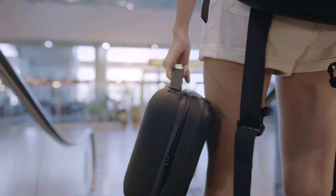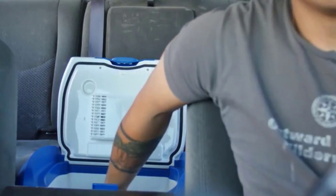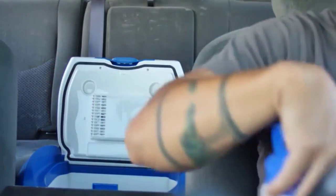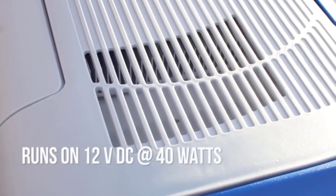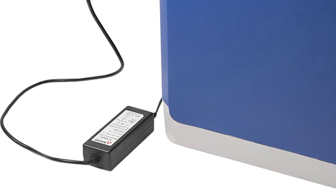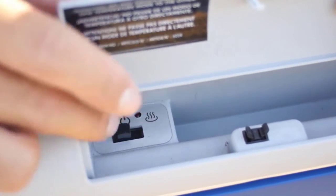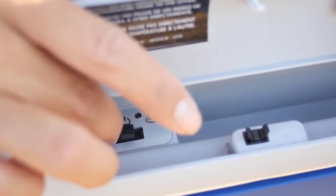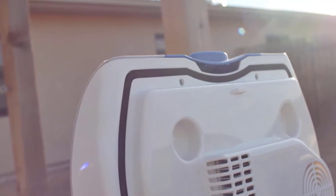It is also capable of heating anything up to 140°F (60°C). It has a heavy-duty handle for easy transport and a large seven-foot cord so you can place this cooler-warmer in the back seat of your car while plugged into the cigarette lighter. 12V DC is for use in the vehicle, and an additional AC adapter is available for home and office use. The indicator light notifies you when the cooler is on. It's a good idea to let the cooler reach room temperature between uses rather than switching between hot and cold immediately.